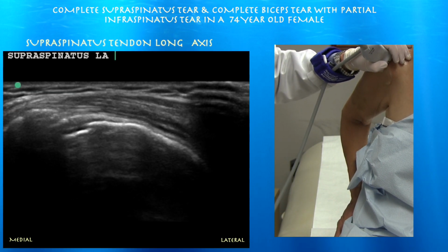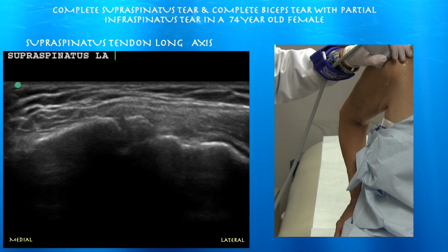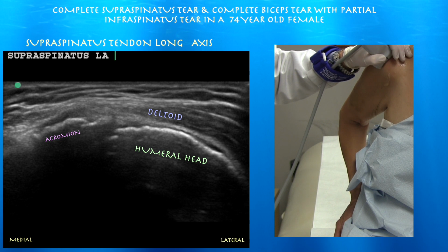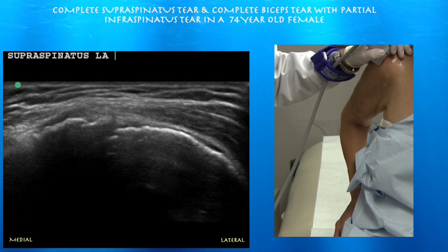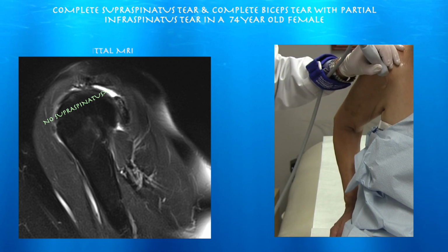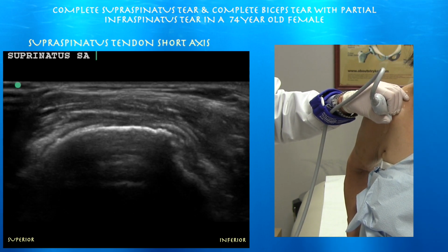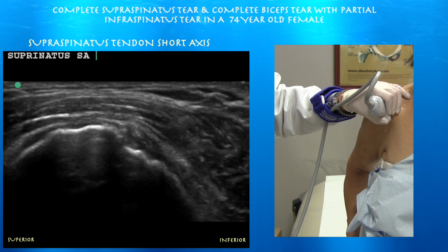Here we are, long axis view. Really just do not see any supraspinatus tendon. Just deltoid muscle right on top of the humeral head. You can see our acromion on the left side of the screen. I'm going to go ahead and do a short axis view now of the supraspinatus tendon. Left side of the screen is cephalad. You can see a nice cartilage interface sign here.